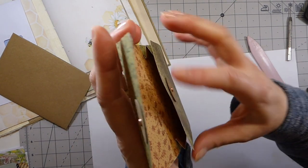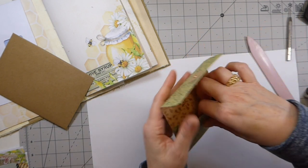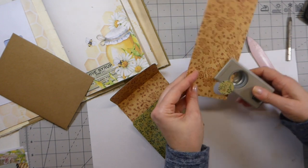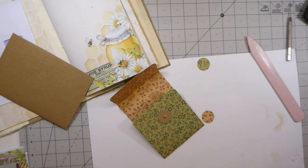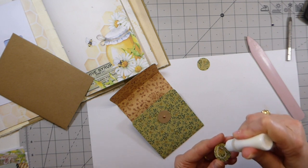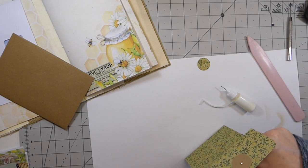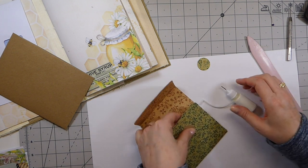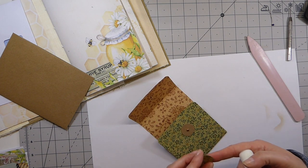Okay, and so now you can see you've got just a little bit of extra room. Just so nothing catches, I've got this little extra bit. I'm just going to put a couple of these over those brads just to kind of finish it off. And then that way anything that goes in and out will catch on those. And up here it's just really more for decorative.